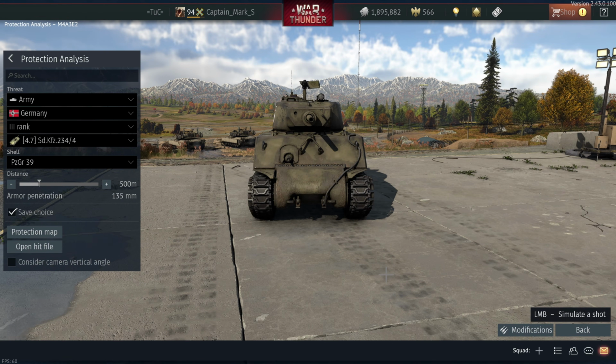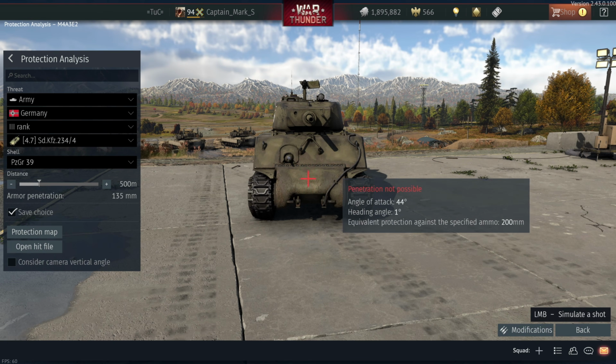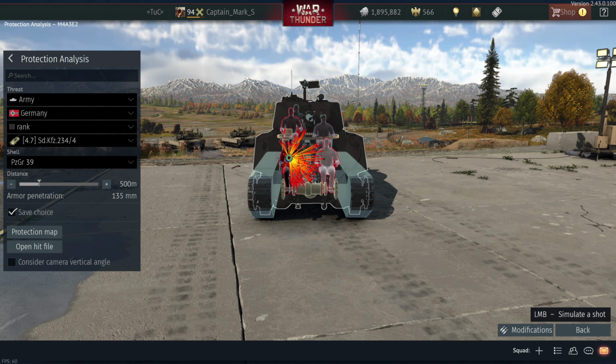A very common tank that a lot of players struggle with is the Sherman Jumbo. Boasting nearly 100mm of sloped frontal armor, it is almost impervious to frontal attacks. However, it does have one weakness, which is the machine gun port, and firing here almost always results in a kill.